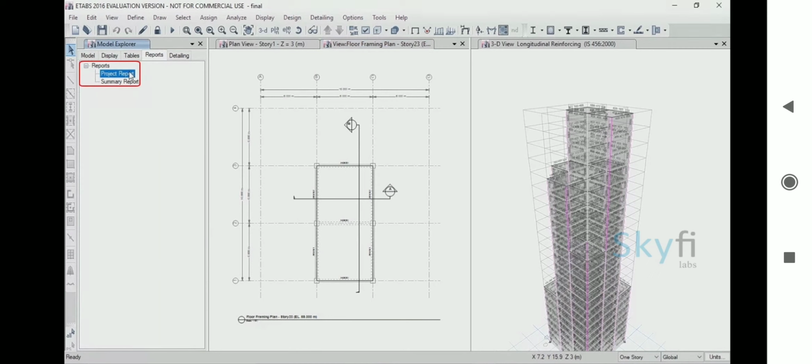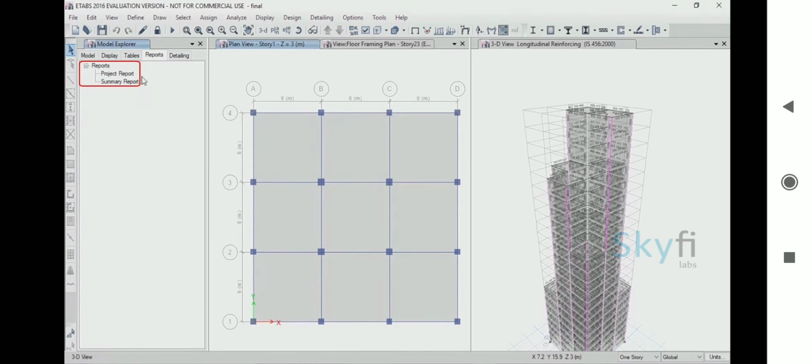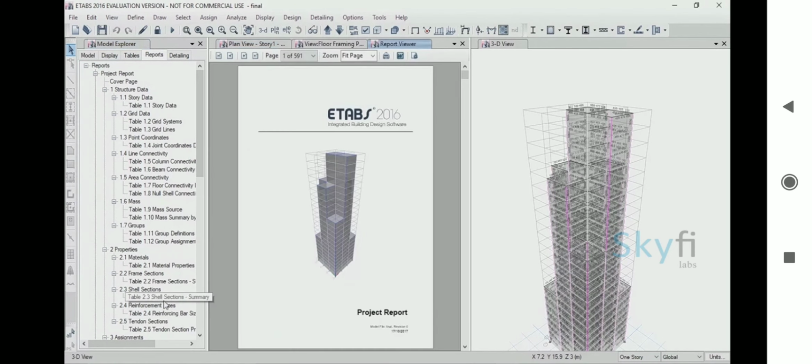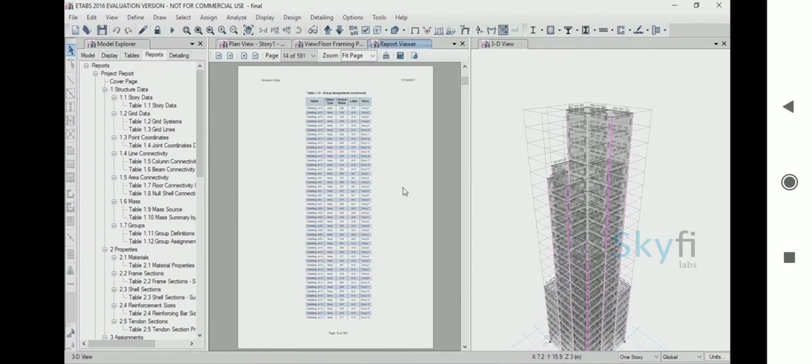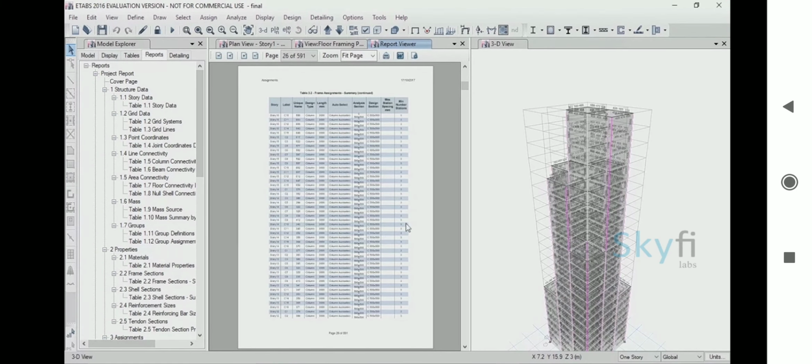The project report and summary report is also generated, which you can access from the left menu as shown. Thus, you have successfully analyzed and designed the tall building using the ETABS software, and also generated its project report, along with the detailing diagrams.